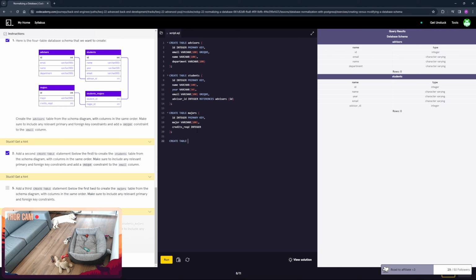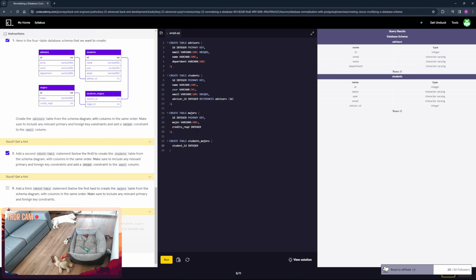Create table students majors. And we need student ID, which will be an integer.